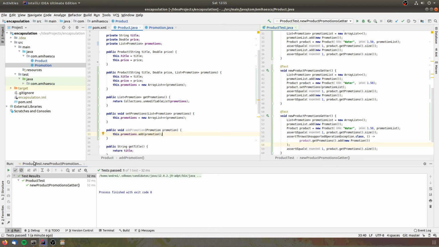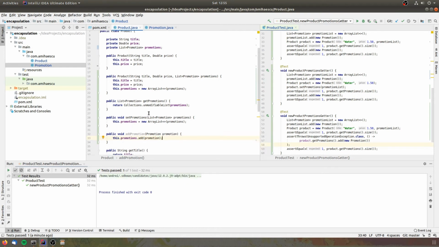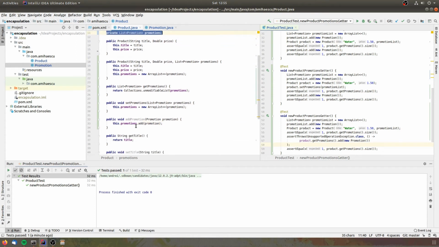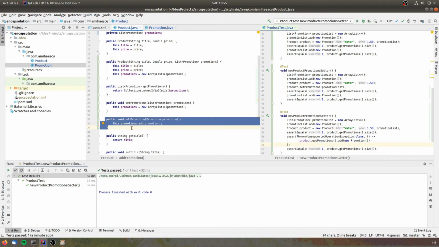So we might actually want to do something like this, and making the list an unmodifiable collection would prevent us from doing this. So now it's up to you to decide based on your needs if you're going to store an unmodifiable list, or if you're going to go for this approach.